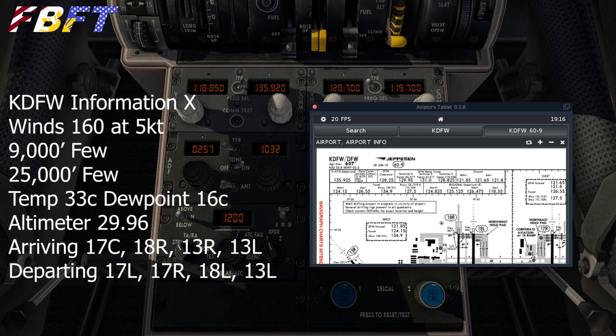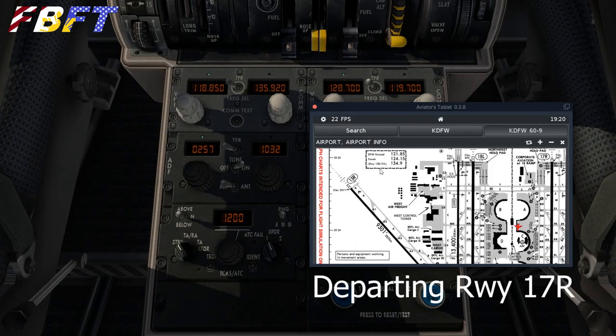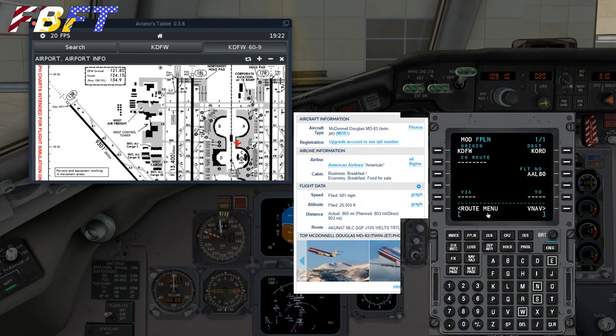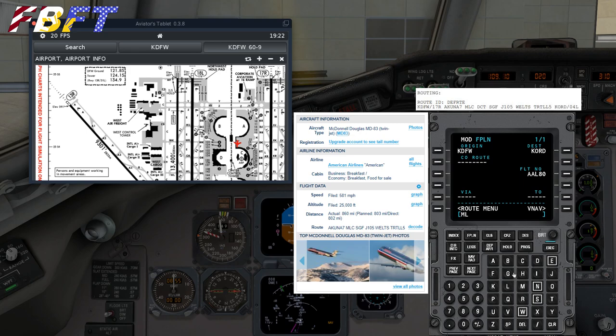Again, in case you clicked by it earlier in the video, we do have a tutorial for the MD-80, as well as a tutorial on flight planning that will go over all of these details for using ATIS and the SimBrief, should you need more information than we're providing in this quick overview today. Now that we know our departure runway is definitely 17 right, it doesn't hurt to take a peek and see what our taxi route is from the stand. As mentioned, we can now enter the route into the FMC.